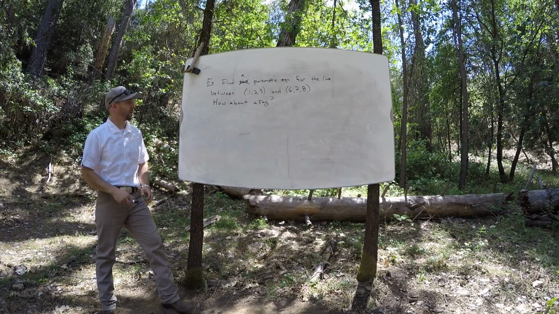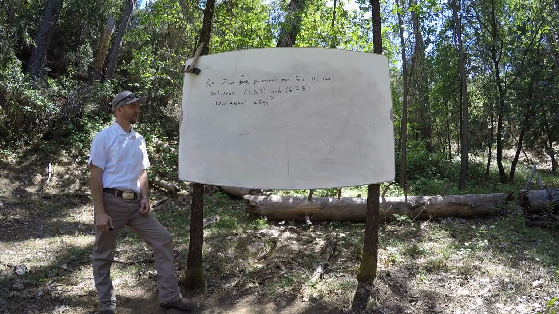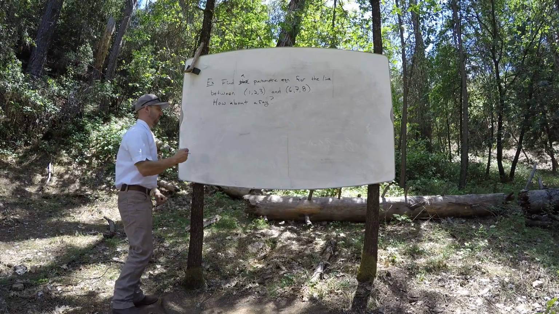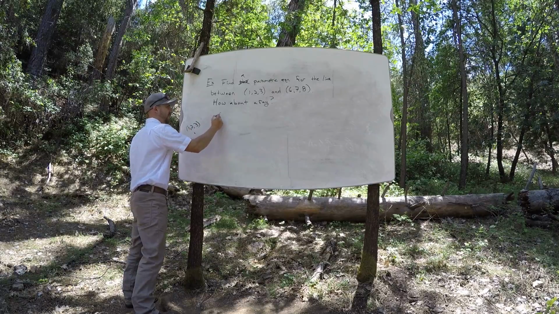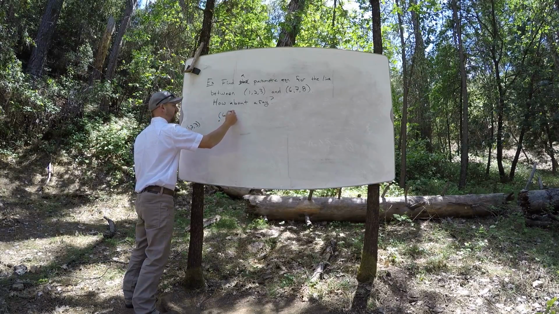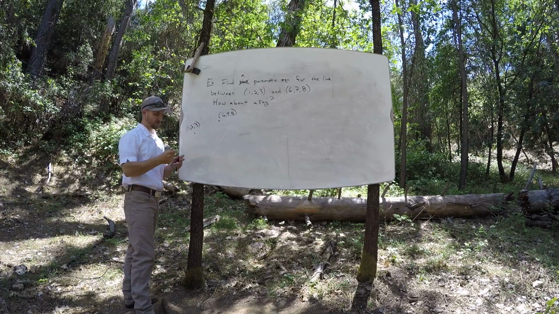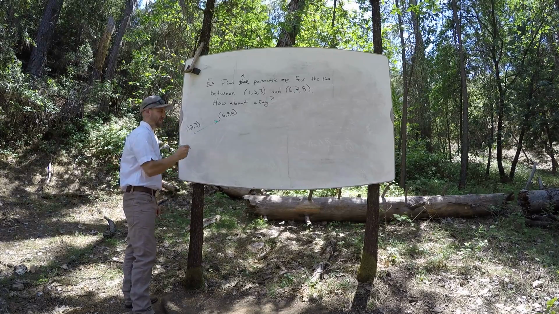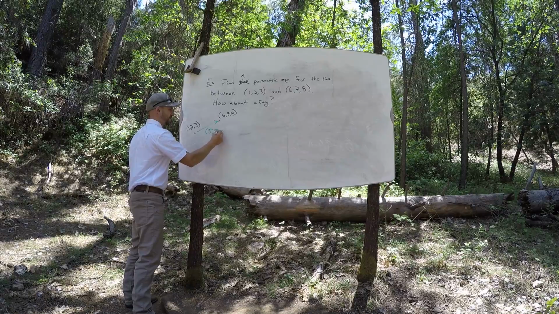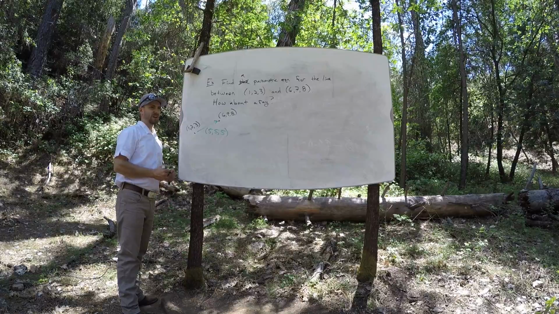So let's see if we can find a parametric equation for the line between the points (1, 2, 3) and (6, 7, 8). Just make two points, it doesn't really matter. Draw your two points: (1, 2, 3) and (6, 7, 8). Then find the displacement vector. The displacement vector between them is this green vector, which is (5, 5, 5). You all see that? Okay, now what?